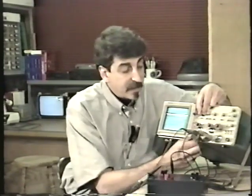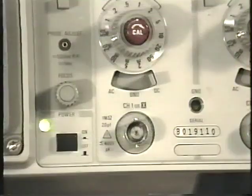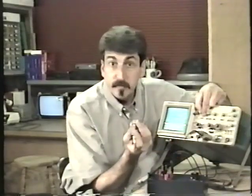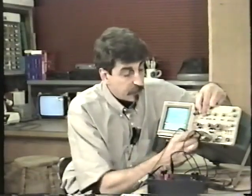Of course, now it's all out of calibration, and I have to recalibrate the baseline. And I do that by setting the input selector here to ground and selecting a new spot for my baseline. You don't actually have to remove the probe. I just did that so you can see the selector here.